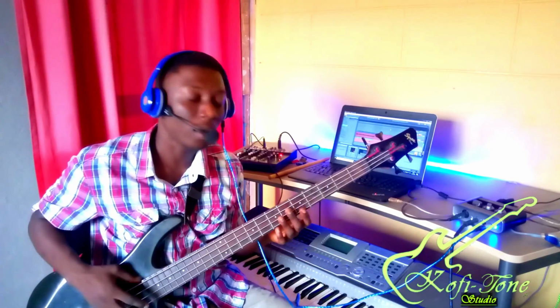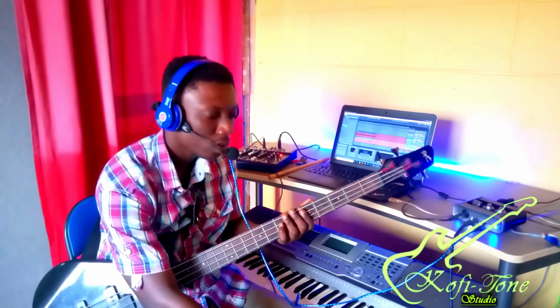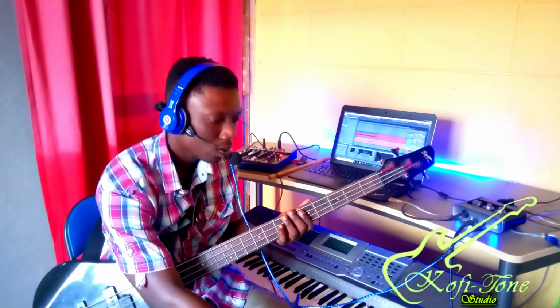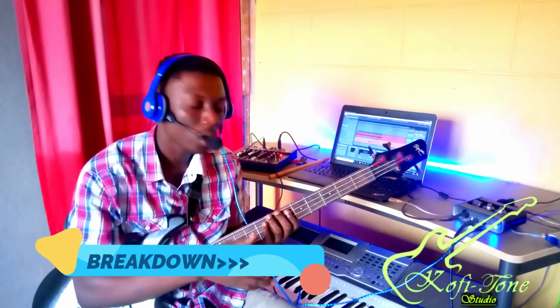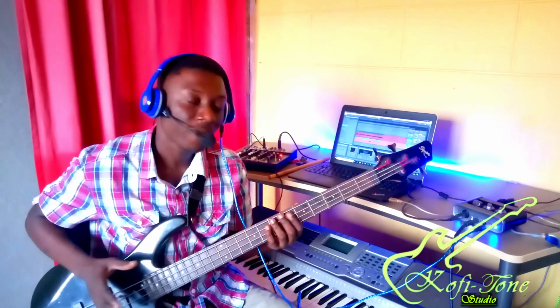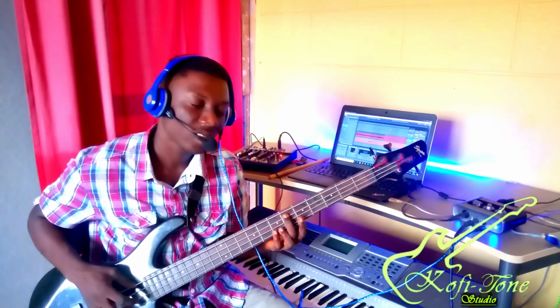Okay, so as for this line, we have done it, so we will skip to where we reached. Okay, so on this line they changed the key. At first they were playing on D, then now they move to E flat.